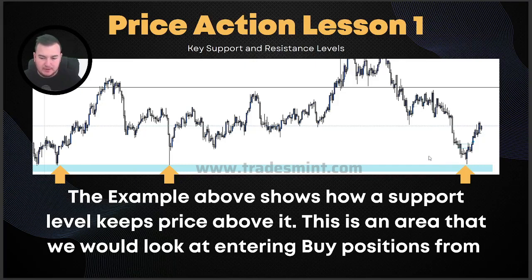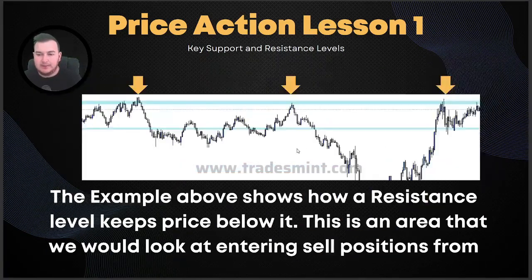It just shows that price is being supported above this level. The example above shows how a support level keeps price above it. This is an area that we look at entering buy positions from, right? So just to explain on that, if we have a history of price bouncing at this level, we should already be looking at, okay, if price comes back here, I'm going to be buying it. And I have an example of where gold came to this level and I bought. So at the end of this, I'll attach a screenshot of me taking a trade based on support.